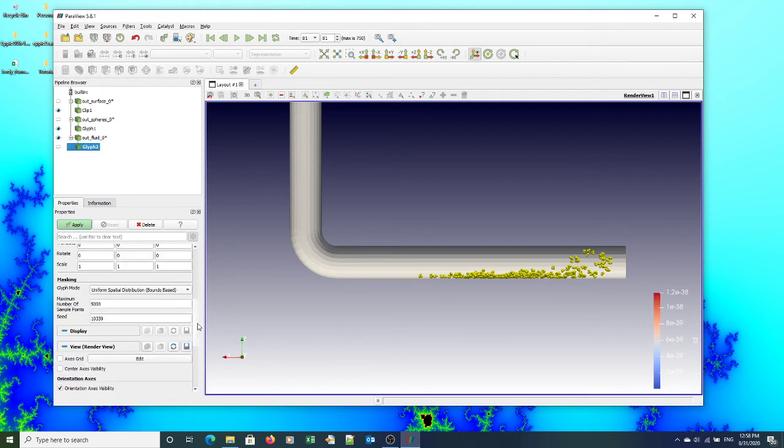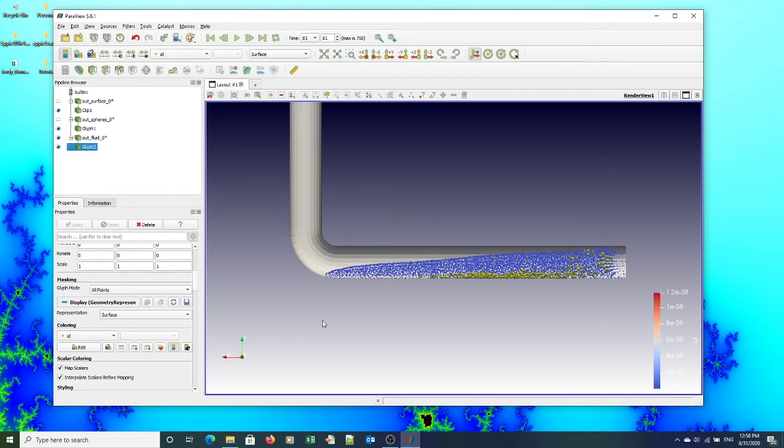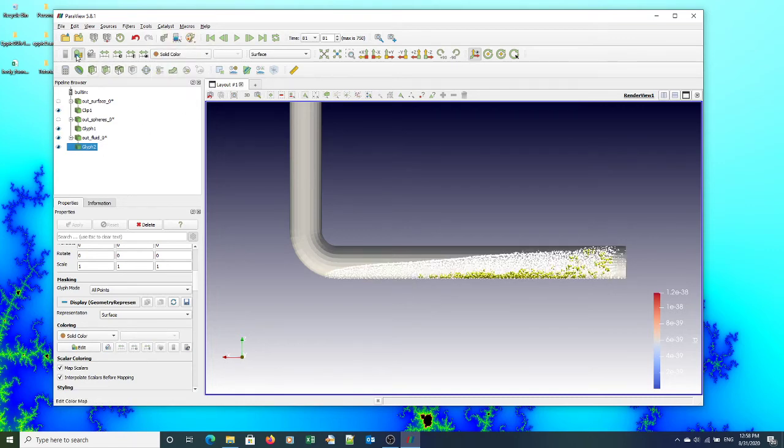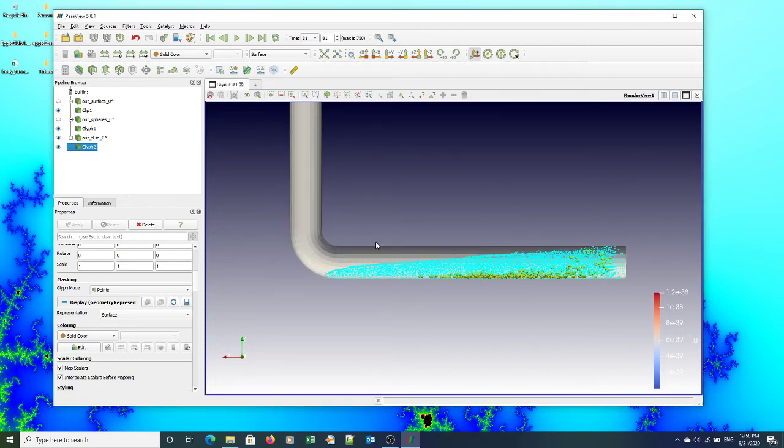And that's ready to go, except that we need to plot all points, apply, and there we go. Now it's coloured them according to ID at the moment. Again, we can just choose solid colour, and I'll set a solid colour of blue for water. And I can also turn the ID symbol off on the original fluid data, so we don't get that legend showing up with ID. Now we'll go back to the start again and carry on.